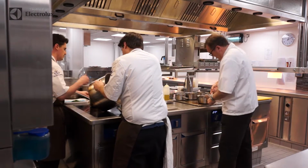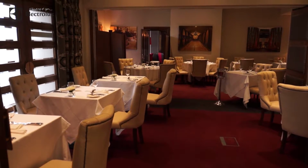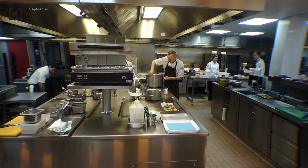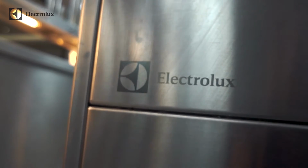But we've not got a small restaurant. We have a restaurant that seats 70 or 80, and we've got private dining rooms that seat anything up to 50. So on a busy night, we have to be able to serve 100 plus customers, which at this level of quality, I think is a real challenge. So the kit's allowed us to be organised and flexible, and not only the Electrolux kit, but the whole design of the kitchen being open plan allows the chefs to breathe and think more intelligently. I've had quite a lot of my London mates up during Obsession, and they've just said it's kitchen envy, so that says it for me.